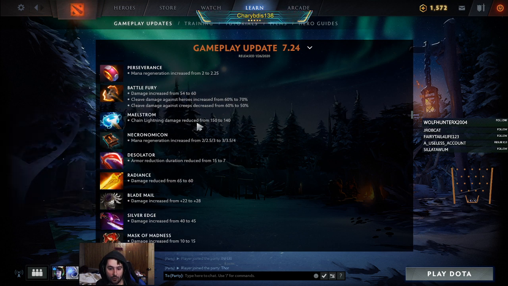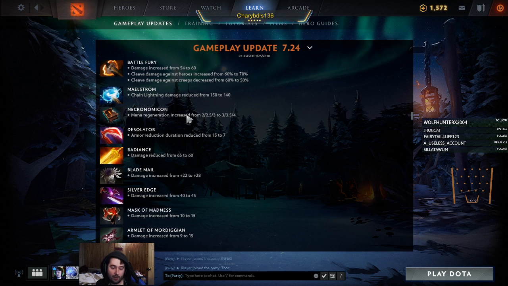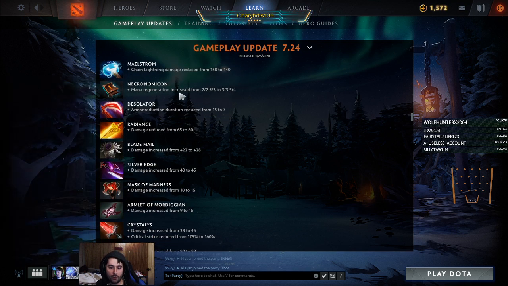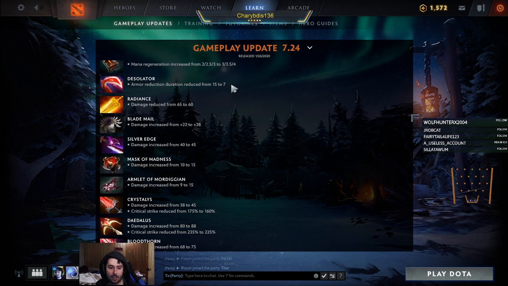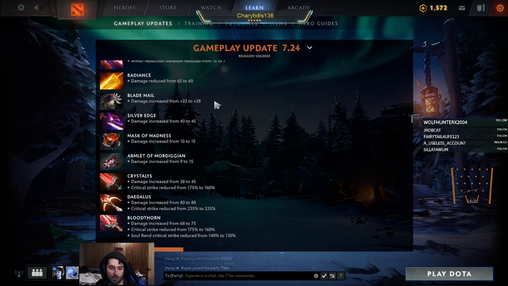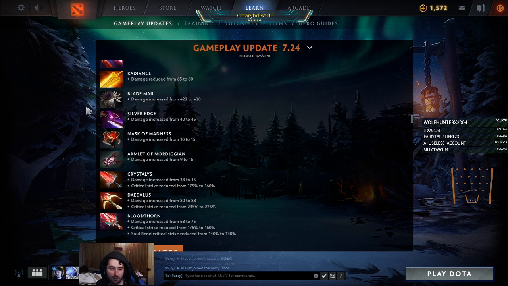Maelstrom, chain lightning damage reduced by 10. It's minor. Mjolnir already has higher damage. Necro, mana regen was increased. That's nice. Deso, armor reduction duration was decreased, so you don't have the debuff for as long. Thank goodness. Radiance damage was reduced by 5, making it a worse farming and fighting item by a little bit.